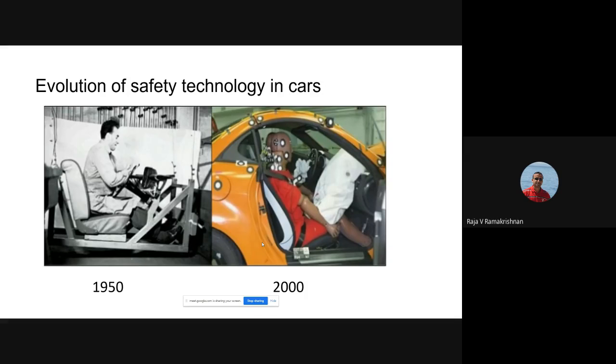Starting off, we know that from the early 1950s to the present, cars have gained various safety features. We have ABS, we have airbags, a lot of things have changed. But after 2000, it's been pretty constant, with not much advancement. Lately, though, there's a huge amount of change from a safety point of view in vehicles. It's not evidently seen when you buy a vehicle, but in the design and the architecture, there are a lot of changes.